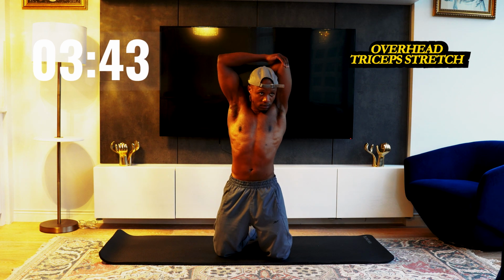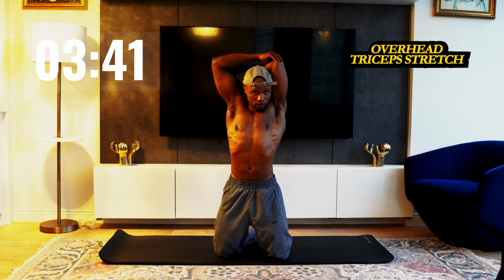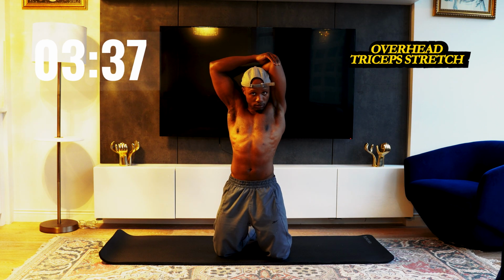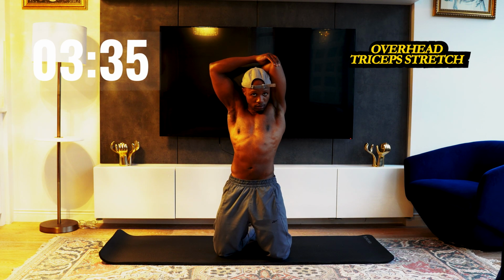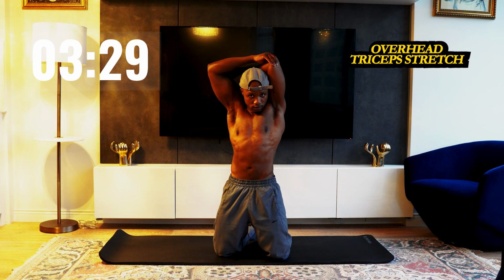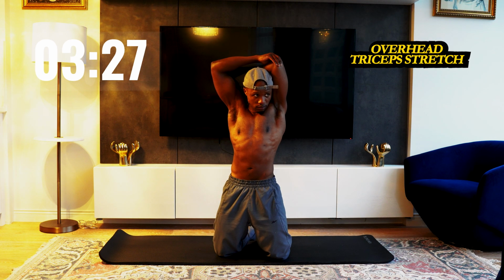This improves shoulder mobility, reduces tightness, and prepares your arms for movement. Beginners, keep your opposite hand lightly supporting the elbow. Advanced stretchers, slightly lean to the side to intensify the stretch. Think your shoulders feel looser? Well, the next stretch will show you how tight your hips really are.